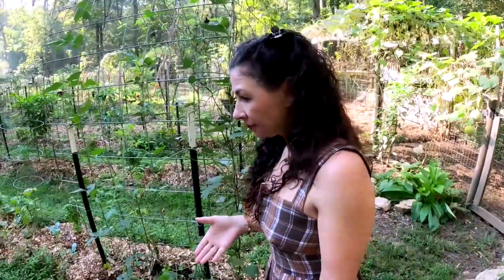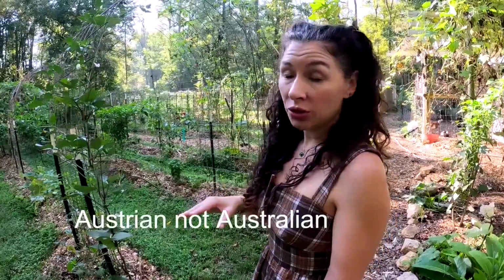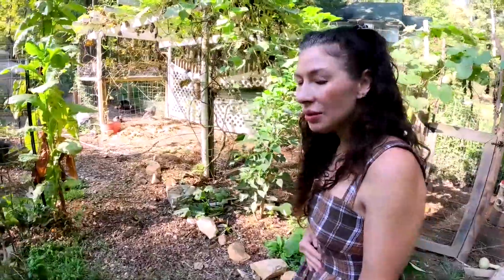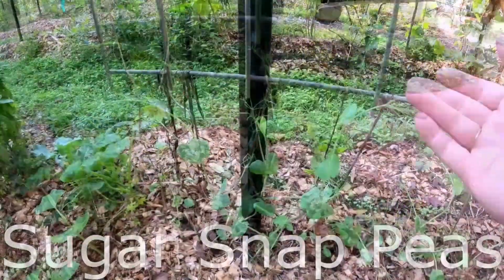And I like that. Now, as far as cover crops go, y'all, there's some fun ones that you can do. My ultimate favorite is hairy vetch. Also Australian winter peas that grow real well. Now, their pea is similar to that of a sugar snap pea, but it's not as good. It really isn't. I picked out some sugar snap peas. Now, these said they were frost tolerant, which I am very suspicious of.